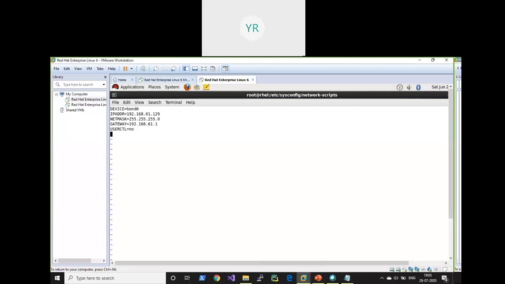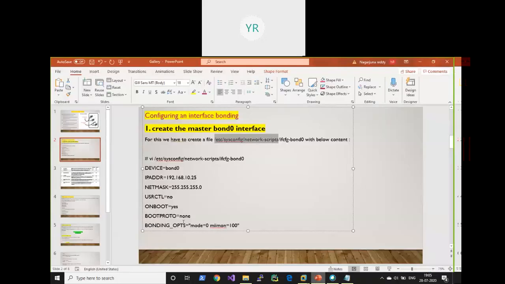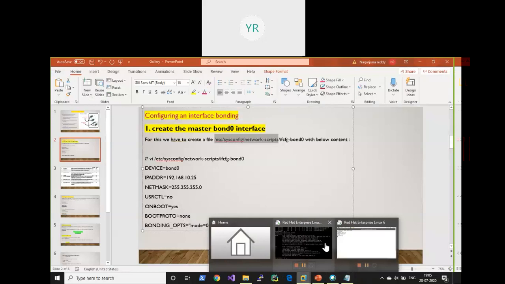Next, BOOTPROTO must be none. Next, bonding options. You must give the entries like this only. If there is some spelling mistake, it doesn't work.